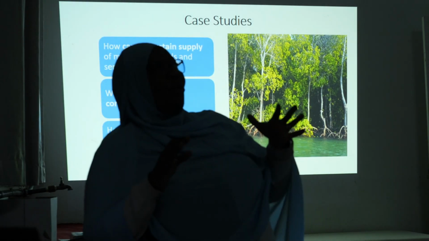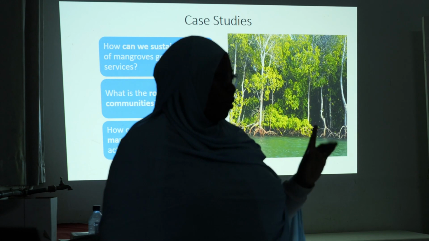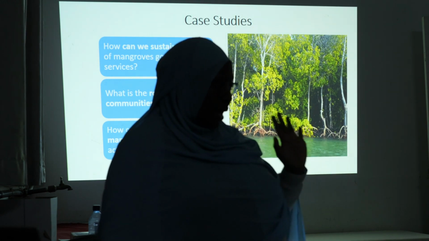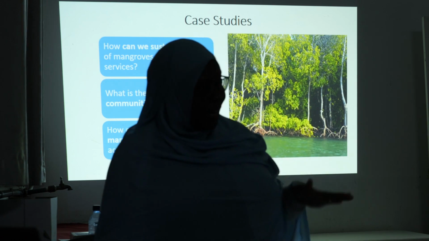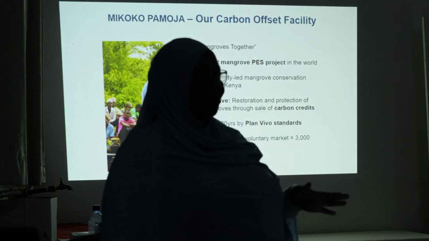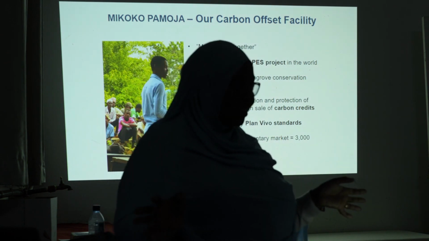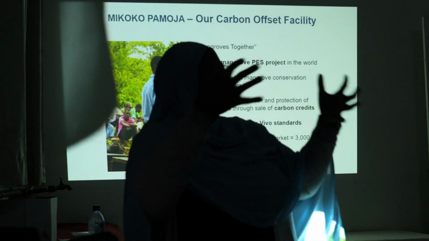In Kenya, we have the first mangrove carbon offset project in the whole world. I'm one among the developers of that project, called Mikoko Pamoja. I don't know how many of you have heard of this project. Mikoko Pamoja is just a Swahili phrase meaning mangroves together. Mangroves bringing us together.